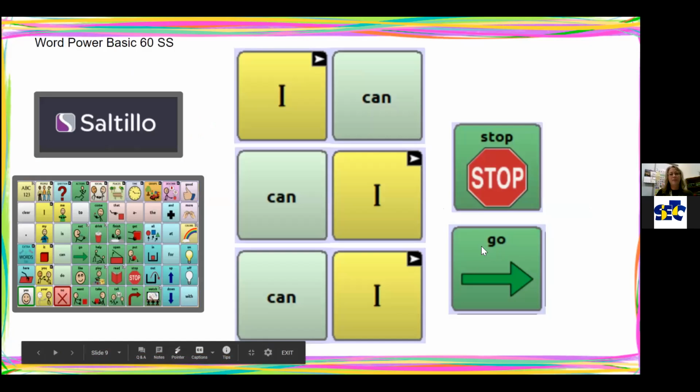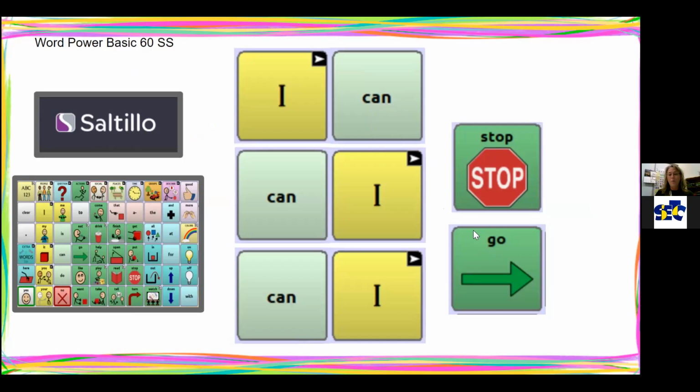So Snap Plus Core, we also did it in Word Power. What I did to grab these, I took screenshots. I just used the snipping tool. I have a PC that I work on, and I grabbed these screenshots. Super easy. I put them into a file. We have them now from year to year that we can use when it is time for me to bring these out and create the communication station, these communication functions and these core words.